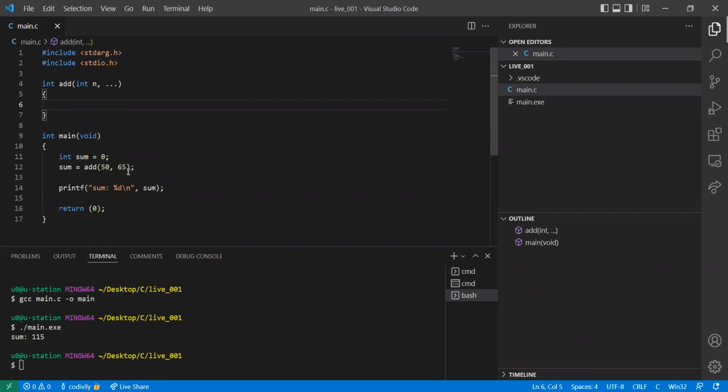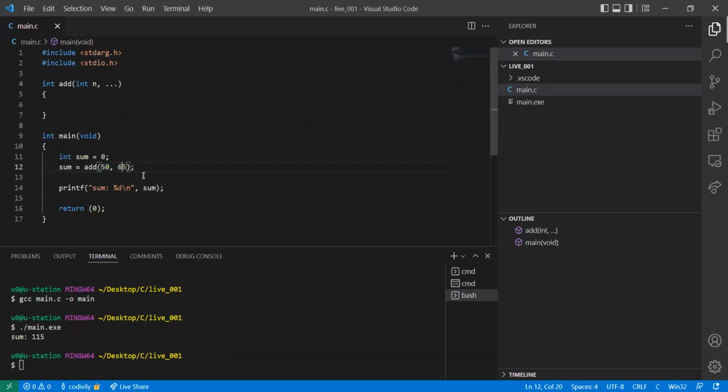I'm just going to show you an example of how to call this kind of function. The first argument, int n, which is an integer, is the number of arguments we're going to pass. For example, how do we call this function?